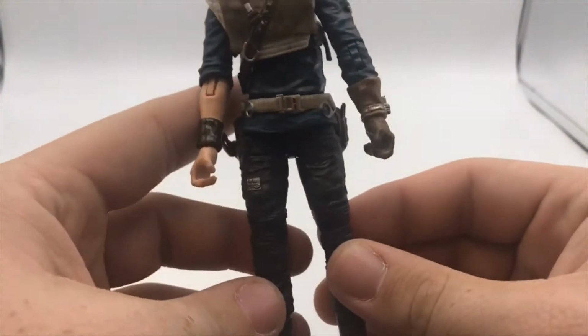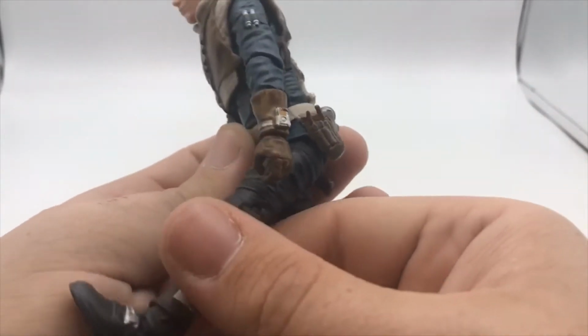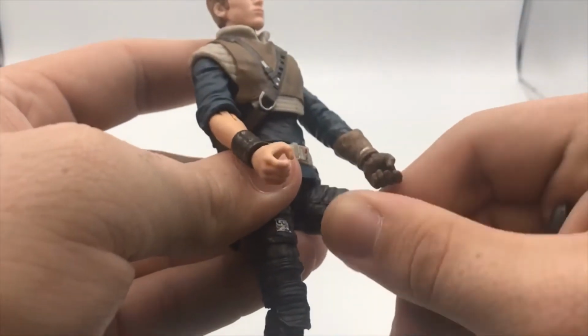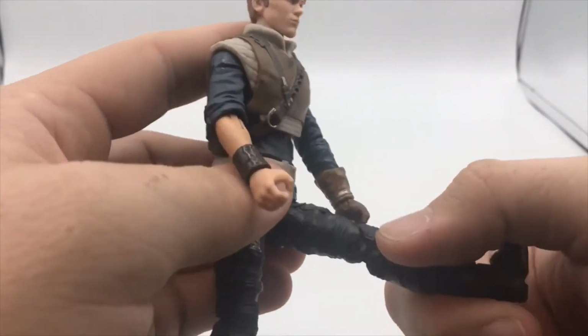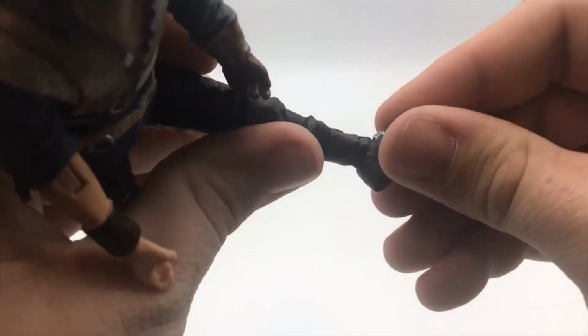And then that's for the legs. You can kick out that far. Kicks forward this much, back not much because of all these backpack pockets and stuff. Thigh swivel here. He has double jointed knees which bend pretty good. And then his ankles move down, up, and he does have ankle pivot.